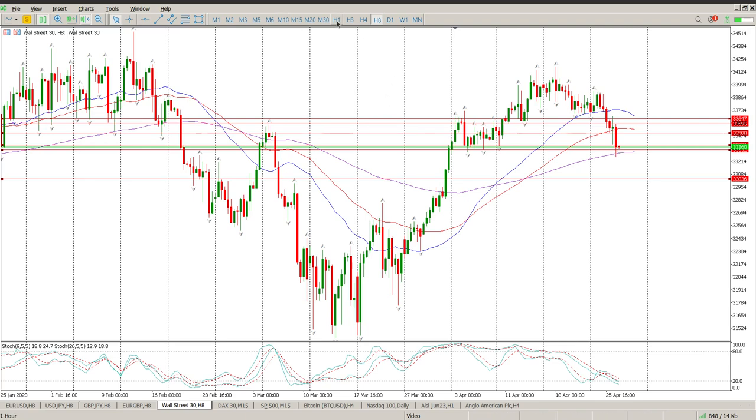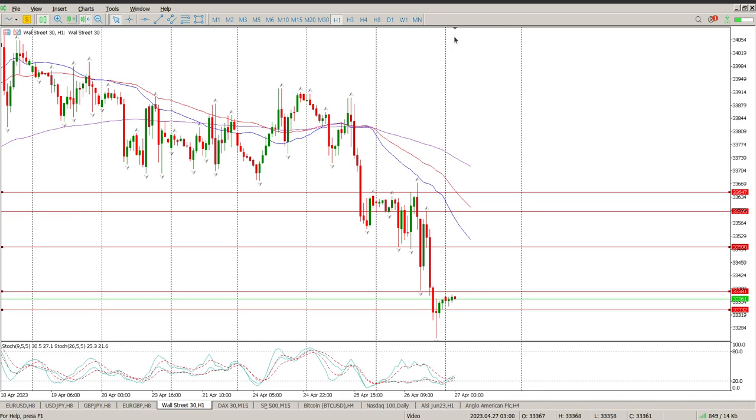I'm not going to second-guess where the top is either — you really need to pay attention to the levels. Get the levels, wait for oscillators to line up, everything lines up — that's your short opportunity. I think 33,500 is the call, could go a bit higher to 33,600, but not unless there's a big catalyst. There's no real catalyst apart from earnings at the moment to drive us higher. Anyway, that's my view for the day. I hope it helps and we'll catch up with you tomorrow. Cheers.